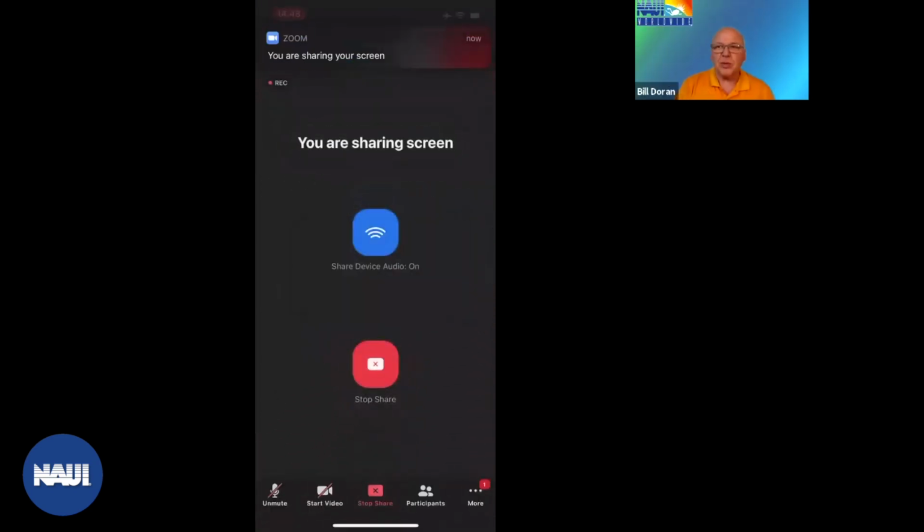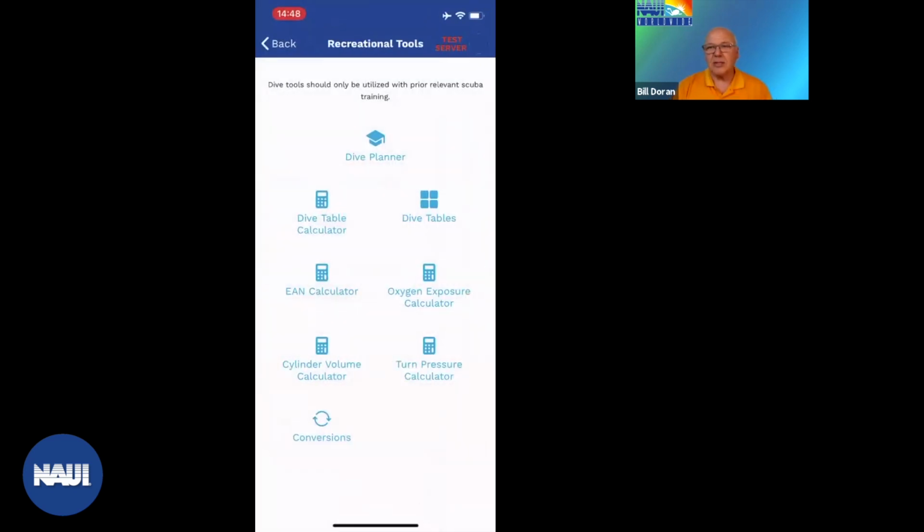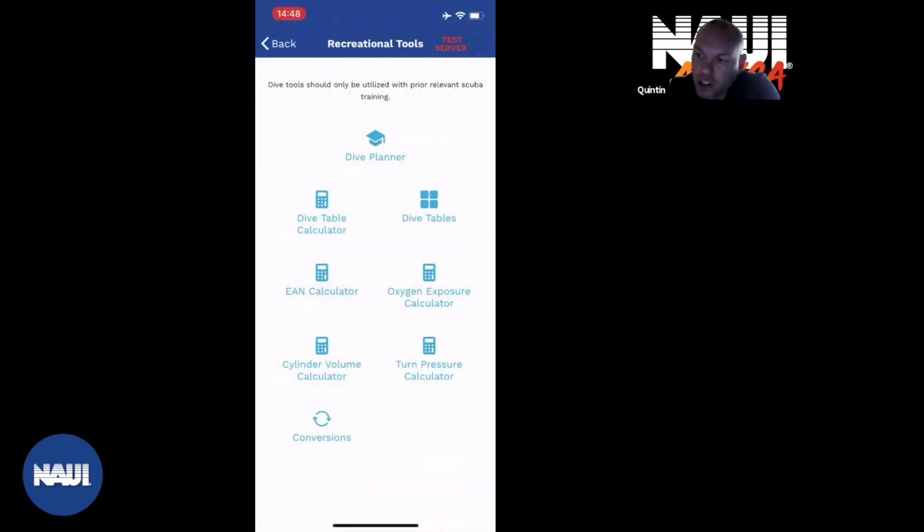If you're traveling to an area where there's no internet, can I still show my digital cards? As long as you don't physically click on your profile picture, as done there now on screen, and hit log out, you will have access to it, even if it's closed down and you open it up again. But as soon as you hit log out, you would require an internet connection because it's going to check for new certifications.